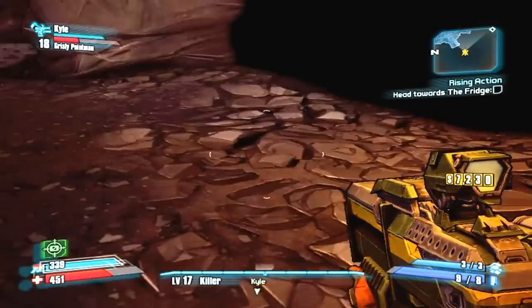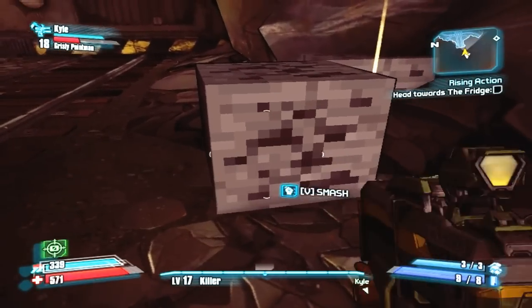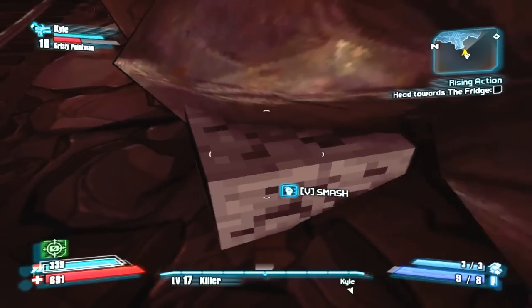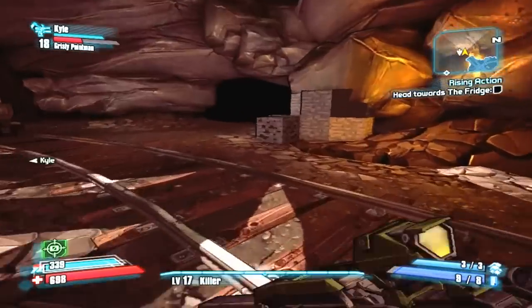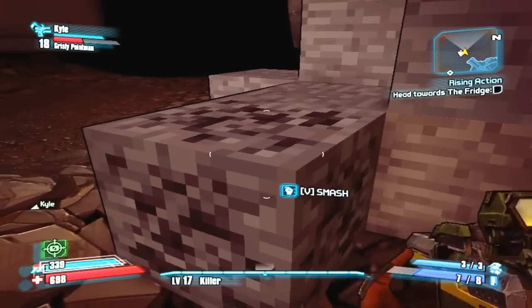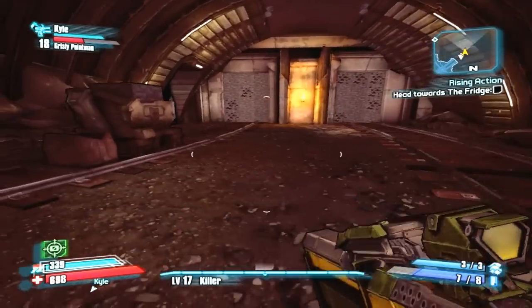Oh, corrosive gun. I gotta like this purple thing. Let's break some more blocks. I got an explosive one. Oh wait, that might actually be better. Too bad you can't just shoot the blocks. Yeah, I like this better. It's like real. Okay, let's go forward.